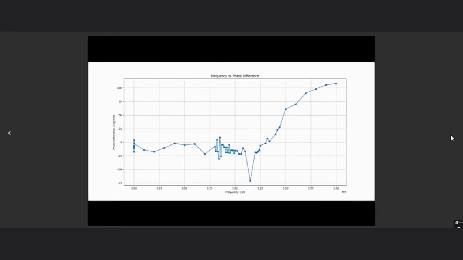The last graph is about phase difference. The phase between the input and output voltages varies as the frequency varies in this graph. Now about the conclusion. The experiment provided valuable data on the frequency response characteristics of the photodiode. We analyzed the resonant peaks, bandwidth, and frequency responses and gained a deeper understanding of the photodiode's behavior across different frequencies.